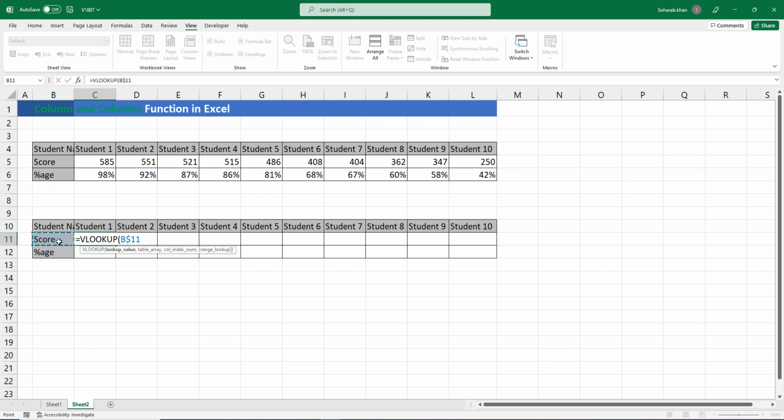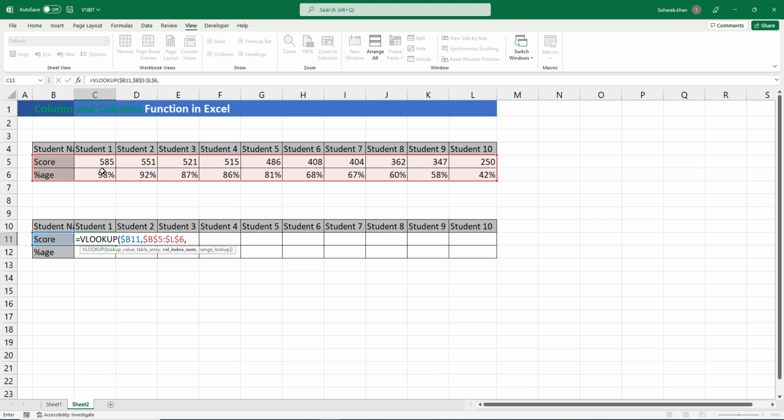Let me freeze this, comma. My table array is this one, comma. So I need the column index number. So student 1 is at column 2 in this table, second column.